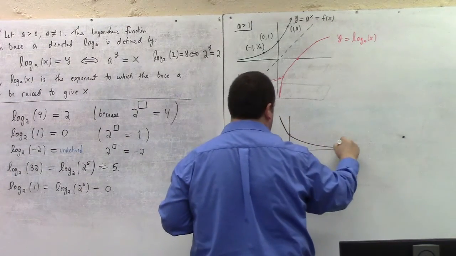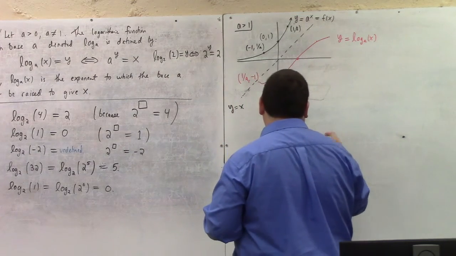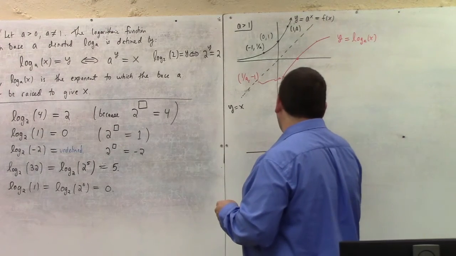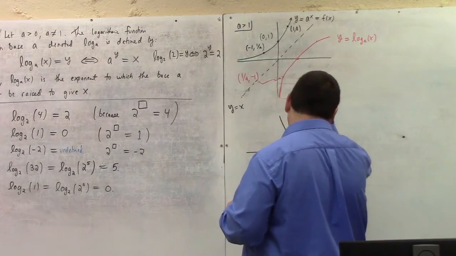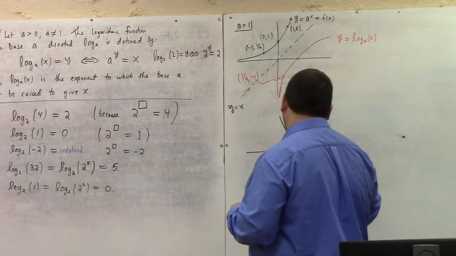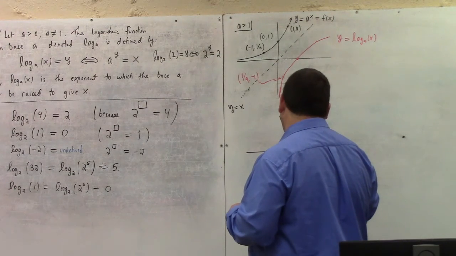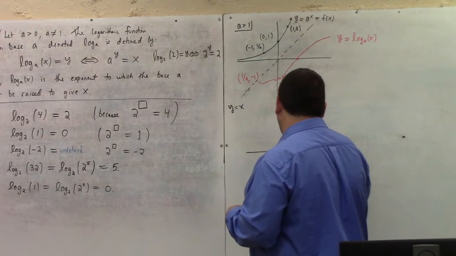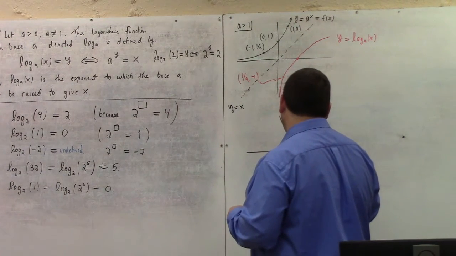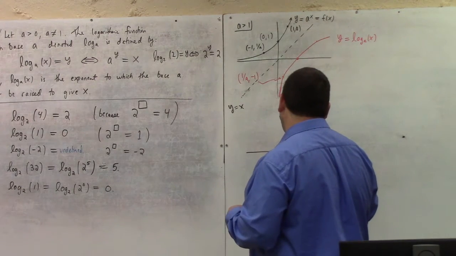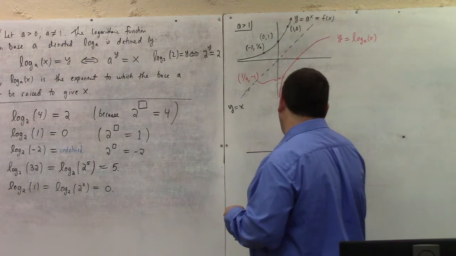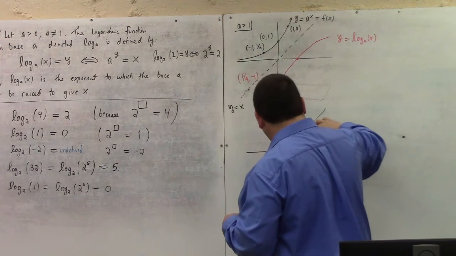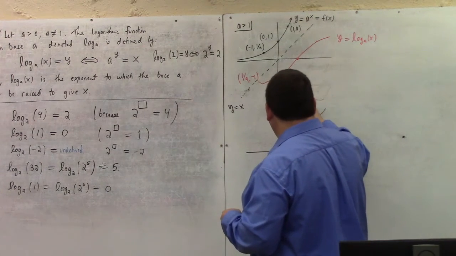The exponential function looks like this. And so the logarithm, a little stranger, but nothing we can't handle. Still, this point still goes to, still has that x-intercept of that. And let's see here if I can graph it worth anything. I think it has to go through here. Let me think for a second. So this point should reflect, too. I guess it must do something like this.